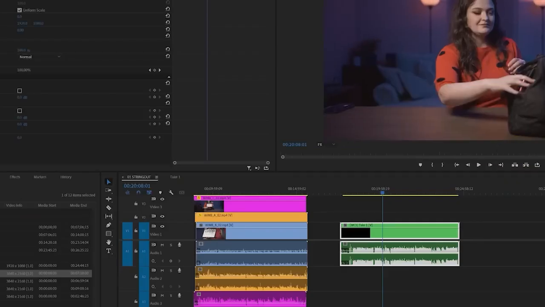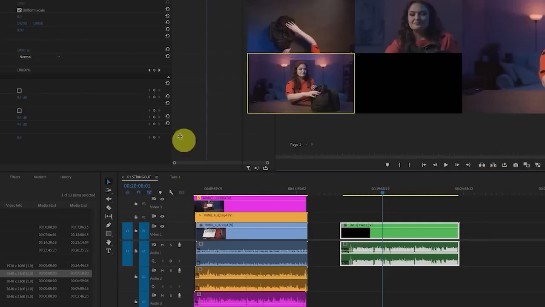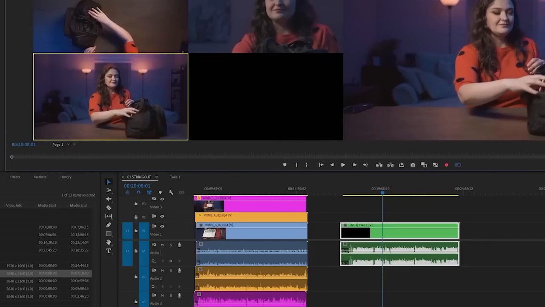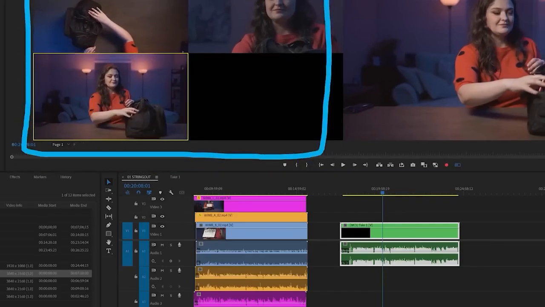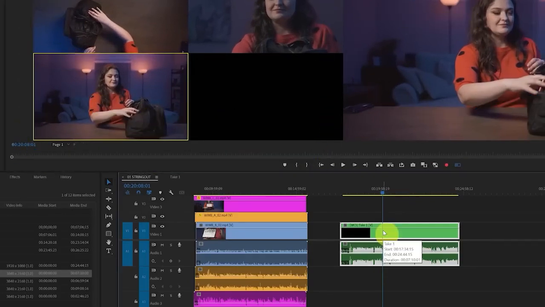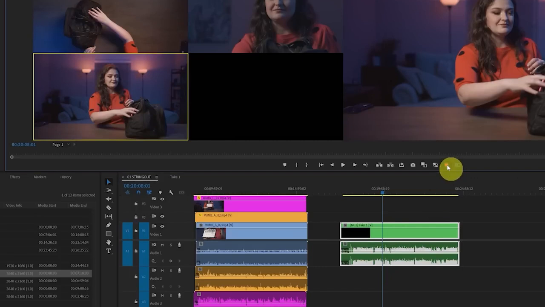I'll press OK. So if I go to multicam view, all of a sudden I can actually see all 3 cameras at the same time, and I can see the one that I'm on, 1, 2, 3. And if I press this multi-camera record toggle on off and I start playing it, as I'm pressing 1, 2, 3, those cuts will just appear.